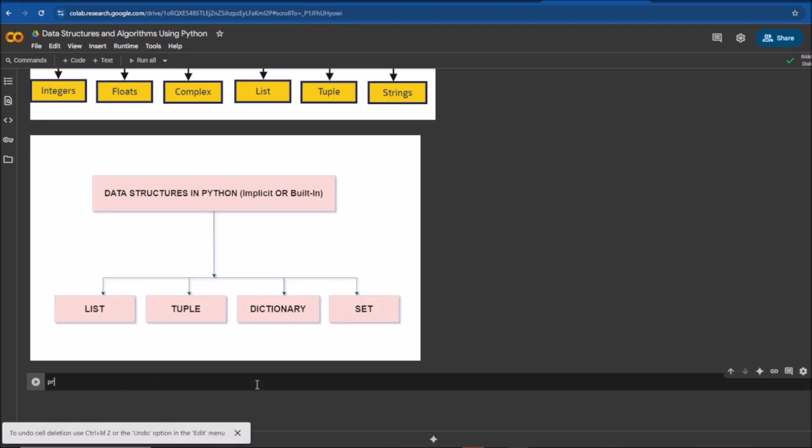You can just add some code like print hello, and you can execute this, and it will work. You can execute the code cell by cell, and since this is an online editor, you can also share it with other people. You have the option at the top right here, and all of this will be saved into your Google Drive. I will be providing access to this particular Google Colab in the description, so that you can also go through it, and as the tutorial goes, I'll be adding all of my content in this Colab notebook.